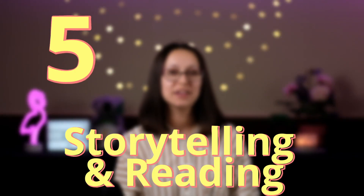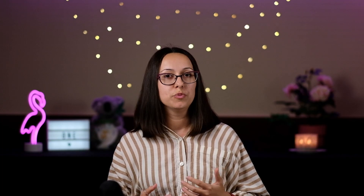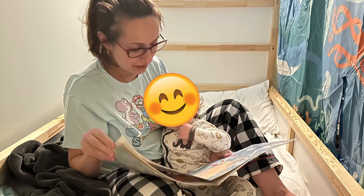Number five is storytelling and reading — last but certainly not least. This is so important for your little one at this stage. They're really starting to understand stories now and feeling more and more engaged and empowered to start speaking, but also to listen and understand what is happening in the world around them. Just choose age-appropriate books that are full of color and very simple language — you can easily point to certain objects and describe them. They're ready to soak it up at this age, and just a few minutes a day will show a wonderful improvement in their cognitive abilities.